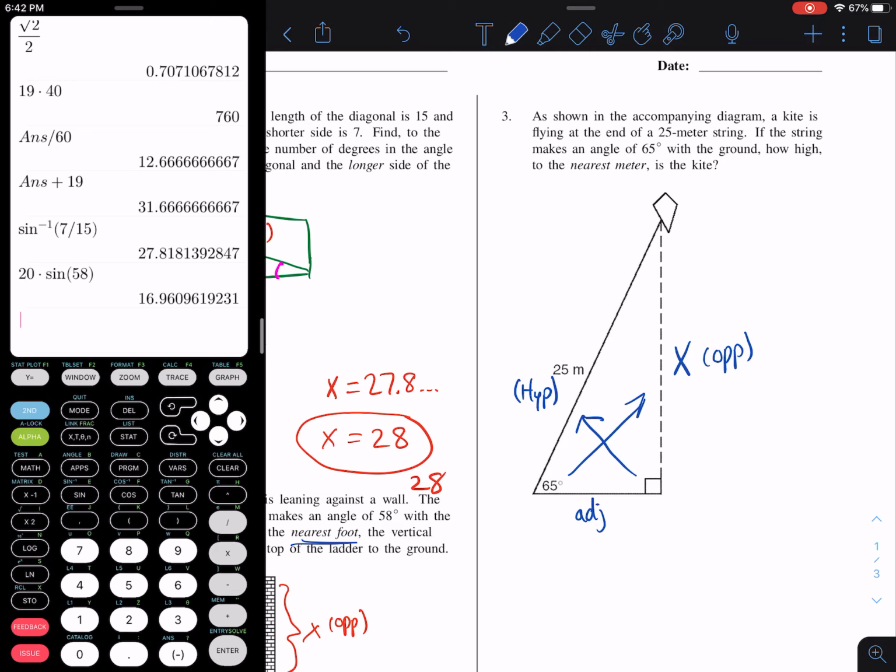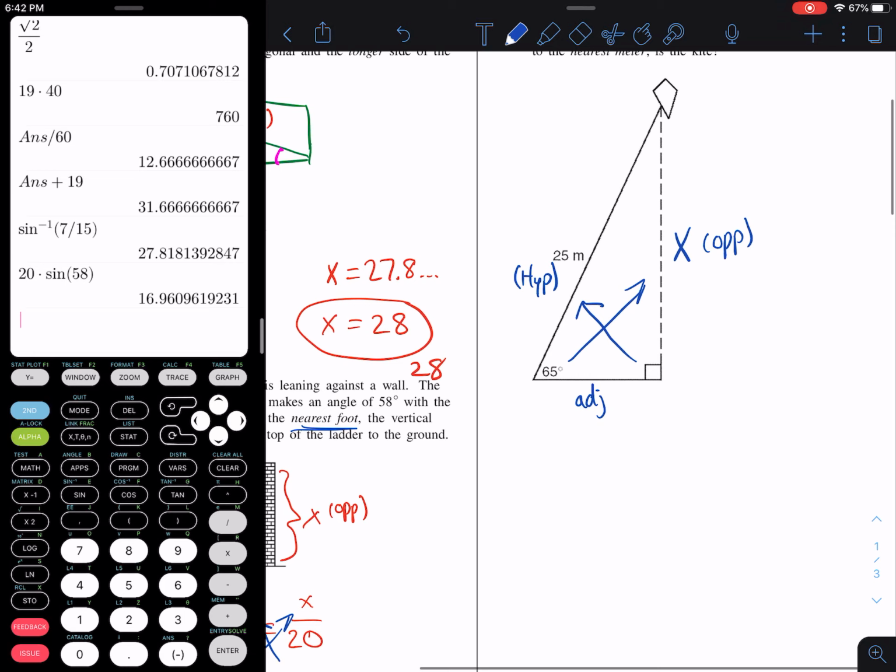They just happen to be the most popular example, but if you were to see a cosine or a tangent example, you could use those just the same. So we're going to set up our trig ratio. So again, we know the angle. We don't have an x, we know the angle, so it'll be sine of 65 is equal to x over 25. Now I get a lot of questions, well, how did I know it was sine? I knew it was sine because I was using the opposite and I was using the hypotenuse. So if you're still struggling with that, go back and watch that video on SohCahToa. That video there will really help you out.